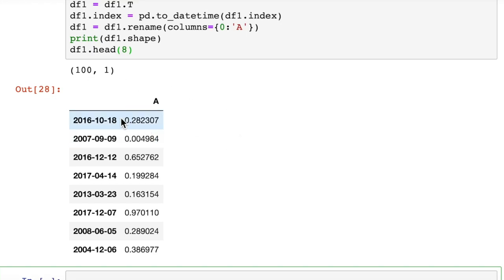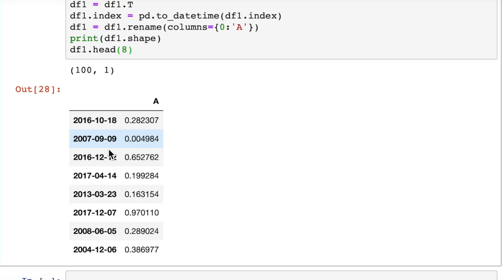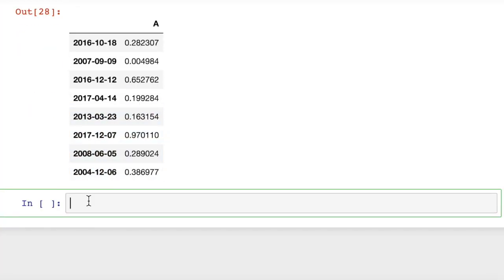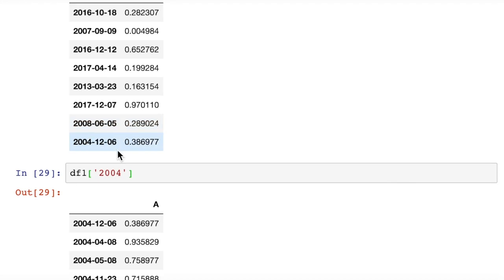So let's look at how we can slice these time series data frames, or basically ones that have a date here. We want to filter them by dates. So this is df1. We can get a specific year of data just by putting the year in. So let's say I only want 2004. We can do that to get 2004.